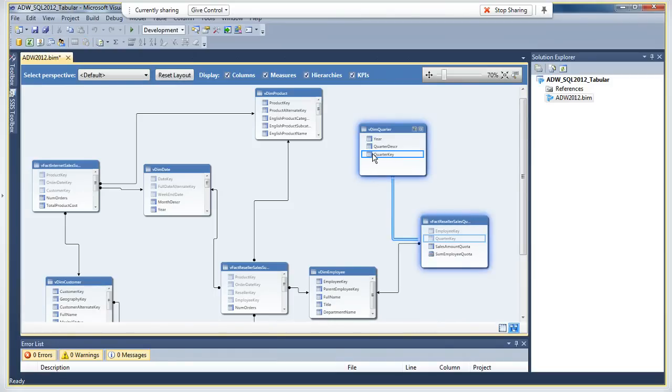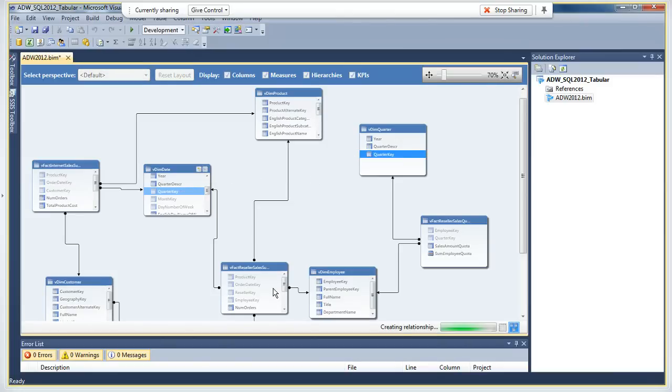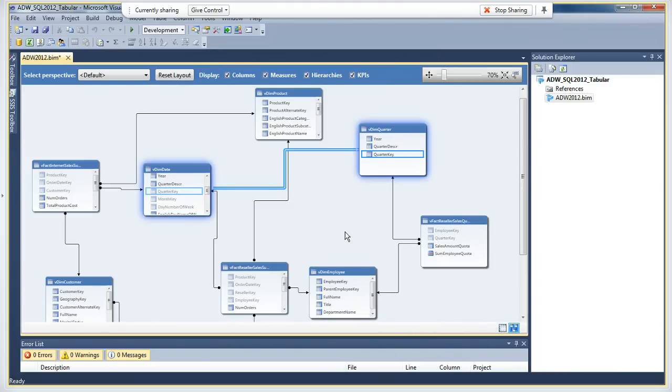And now I'm going to take the quarter key from dim date and drag that here as well, because I might want to look at sales for resellers by date that roll up to the quarter. So I'm going to drag the quarter key for VDIM date over to VDIM quarter as well. So a little bit of elbow grease we have to apply here.